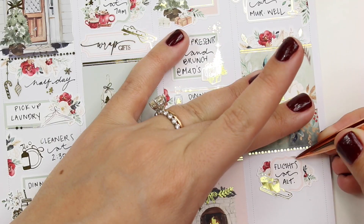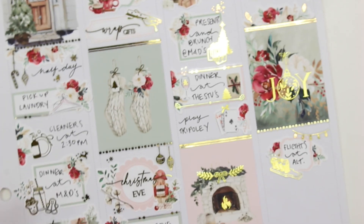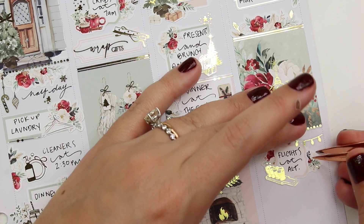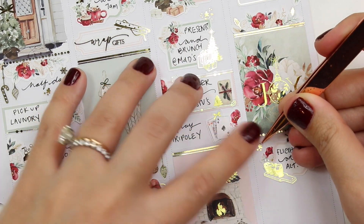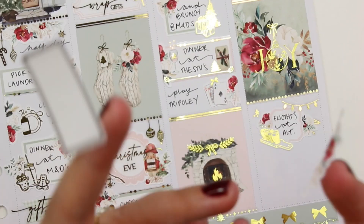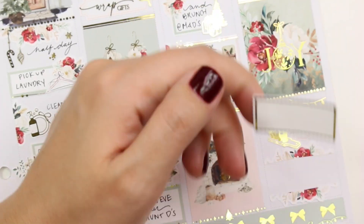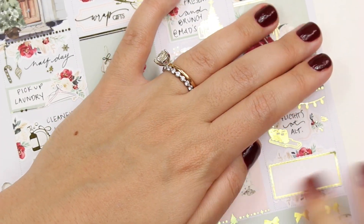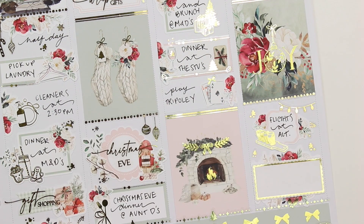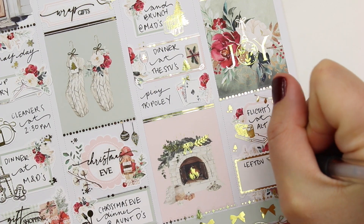After that, my cousin and her husband, my sister, and my husband and I went to get some beer flights at a nearby brewery — our parents went home and we weren't quite done just yet. I used the beer flight from Crafts by Towie. She had asked me if I needed any more stickers and I told her beer flights; I sent her a picture of my wine glass but not the beer flight, and that beer flight is literally exactly what mine look like at home, so I thought that was really fun and adorable. I also cut up those little string lights from Sadie Stickers — it was a full thing, but I cut them up to make a little banner, which I thought was cute and festive. I wish I'd done a better job incorporating them into the spread, but it was a very full spread anyway.